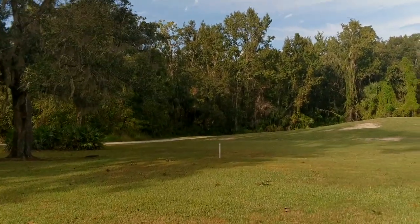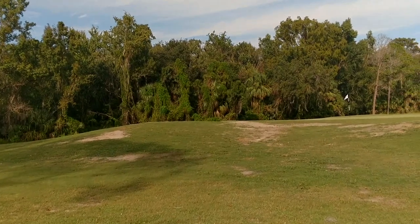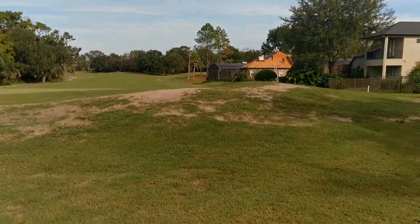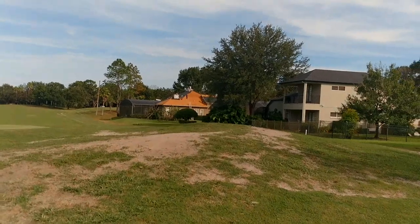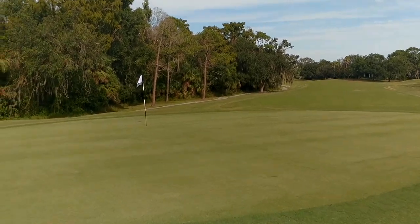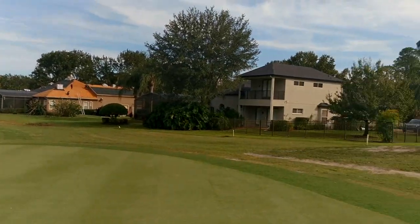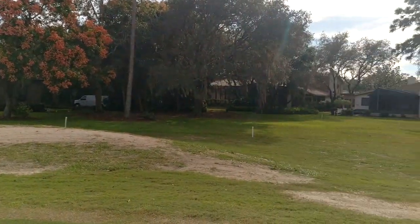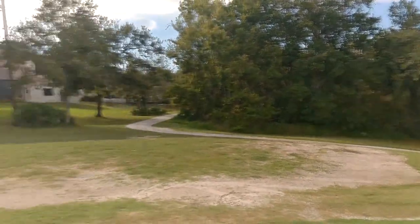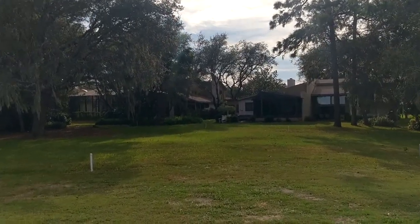There's a lot of pride of ownership here — nice expensive houses, new roofs going on even today, that's what you hear in the background. We are on the 14th hole of the fairway, your house is right there. Other than the nail gun going off in the background, it's pretty peaceful. Now I'm going to get around to the front and we'll go inside.